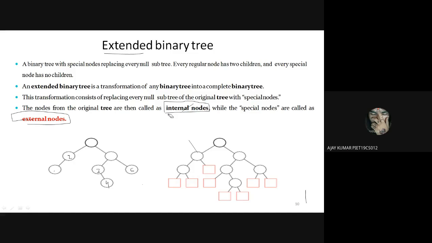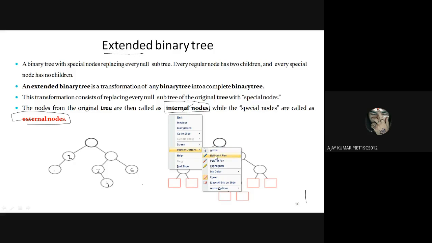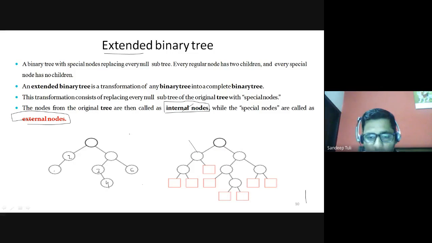Ask. Sir, once again, this binary tree with special nodes replacing every null subtree, please repeat it once. Yes, definitely. Very good. Ask such questions, because these are technical definitions actually, and if you are not able to understand those terms, then you need to ask. Don't ask useless things. Look, every null subtree means: look at this subtree, is its subtree null?